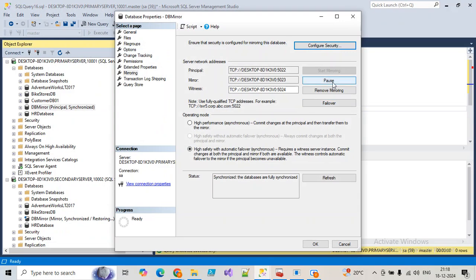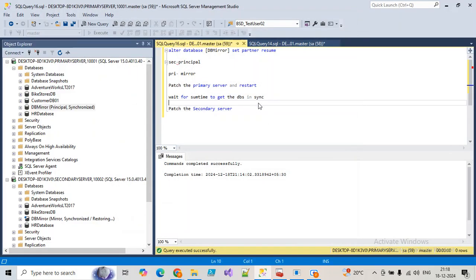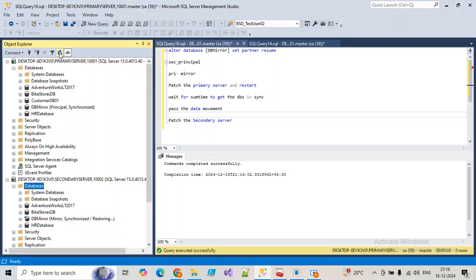Where is Pause. Okay, again we need to pause the data movement, then patch the secondary. Now it is suspended. Now start patching the secondary.